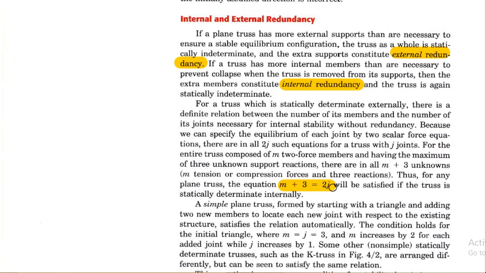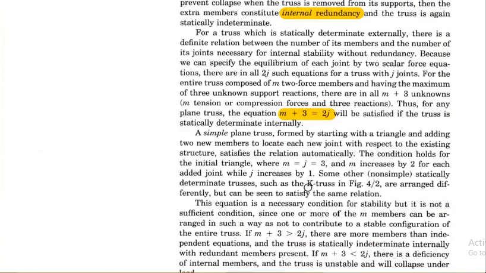For example, if we are dealing with a triangular truss, a simple truss, it means there are 3 members and there are 3 joints. M will be equal to 3, 3 plus 3 is equal to 6, and 2 into j, the number of joints in the case of a triangle, is 2 into 3 is equal to 6, so 6 is equal to 6. In the case of a rectangle or square shape, 4 plus 3 is equal to 7, and 2 into 4 is equal to 8. So there will be a statically indeterminate structure.